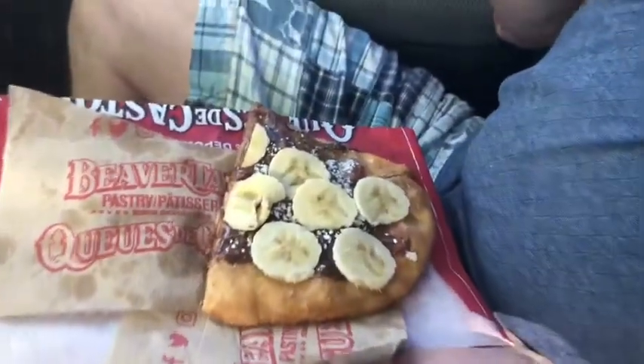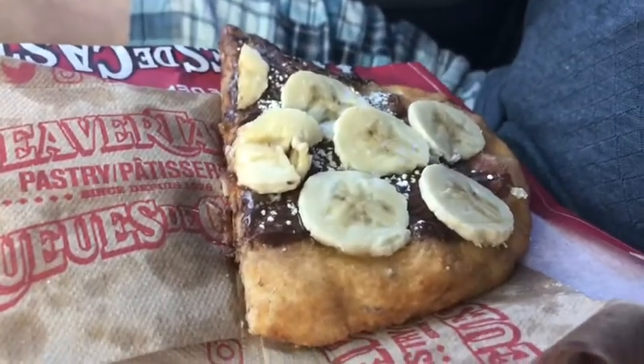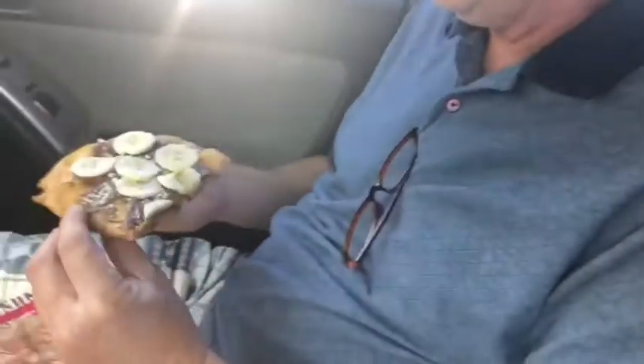Welcome back everybody. So I wanted to do a follow-up video. The salted caramel and the poutine was so delicious, I wanted to go back and get another BeaverTail. You can see half of it's gone — my camera person couldn't wait and went ahead and ate the other half for me. Anyway, this one is called the Bananarama. It had chocolate hazelnut spread and bananas on it. It looks really delicious. Mmm. Check them out on Facebook — they'll show you what time and where they're going to be. Again, it's beavertails.com or BeaverTails food truck. Y'all go check them out — they will definitely appreciate your business. Bye y'all.